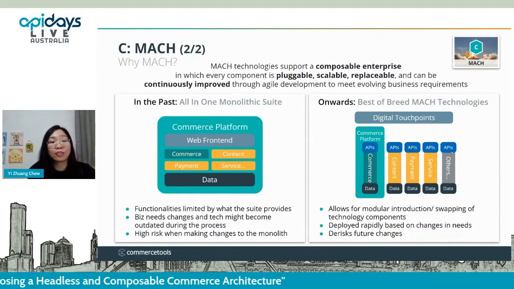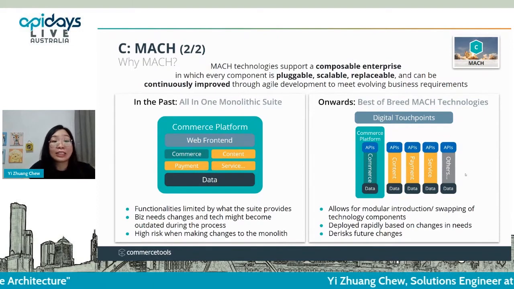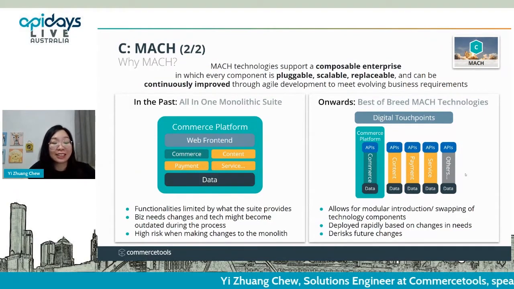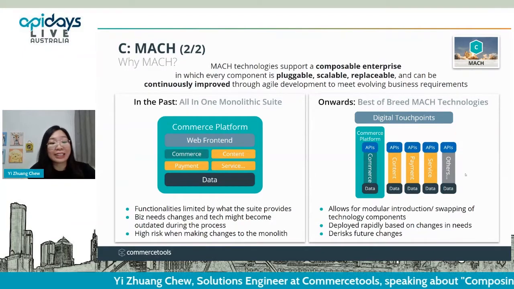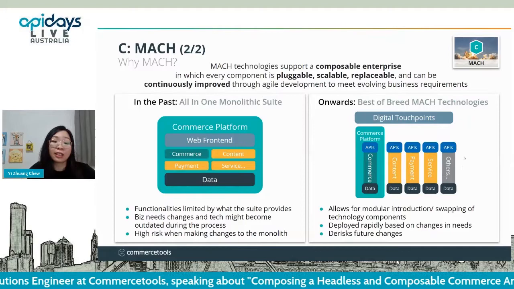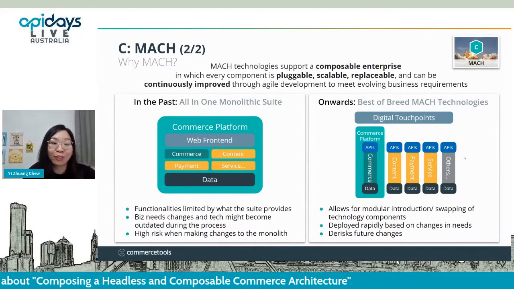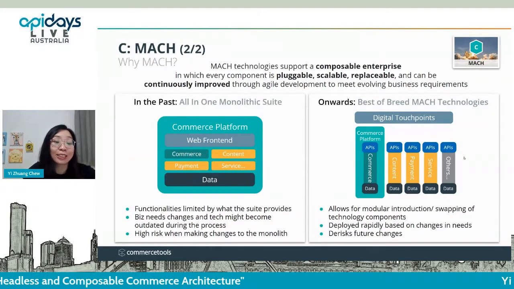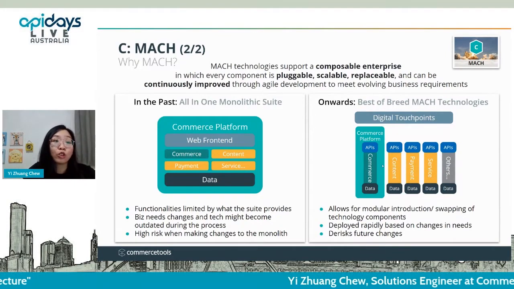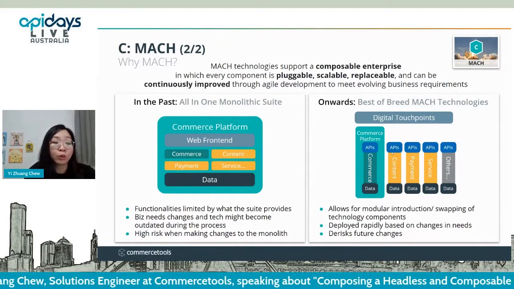So it allows you to modularly introduce different products or different services into the platform when the business is ready. And you can very easily deploy lots of different features in an agile way and at a much faster speed than before. And if one day this platform starts becoming not as fast, or there's something better out there in the space, you can easily take out a certain piece of it and replace it with something more mature in the space for you to achieve what you want.